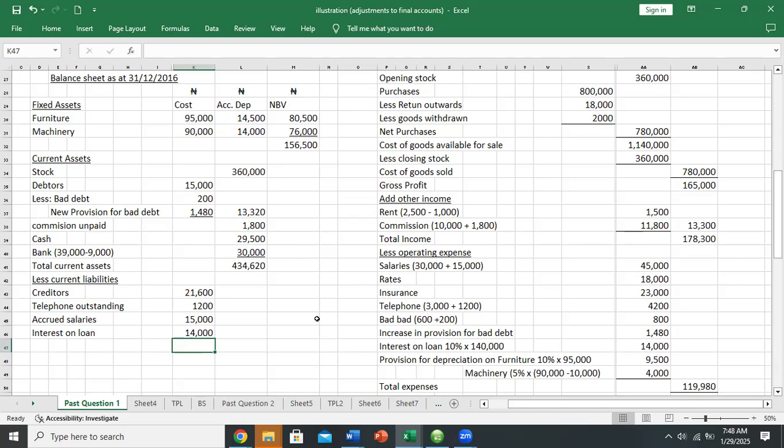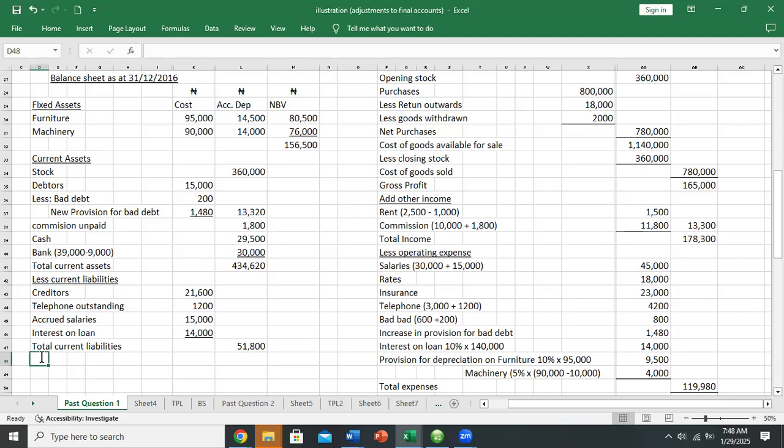Now, you can appreciate what we discussed earlier, right? That if an expense is outstanding, you add it in the profit and loss account. So you see, we added 1,002 in the profit and loss, and in the balance sheet it is a current liability. So that's how it works. So these, I believe, are the current liabilities. Let's get the total current liabilities. Now come under the total current assets, so we could get our working capital.